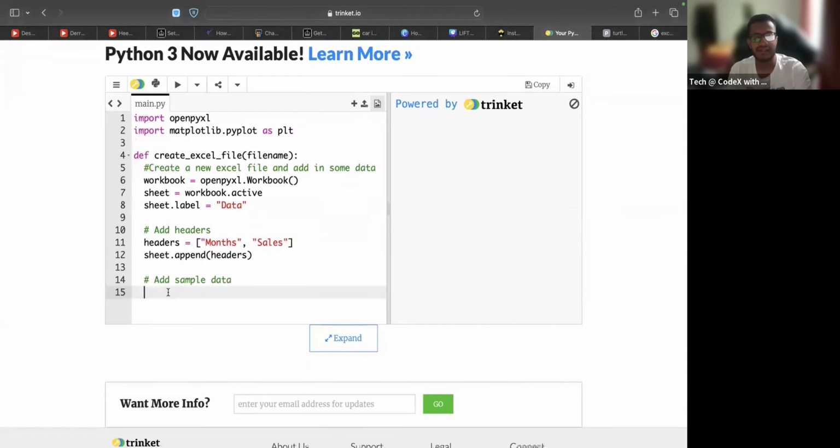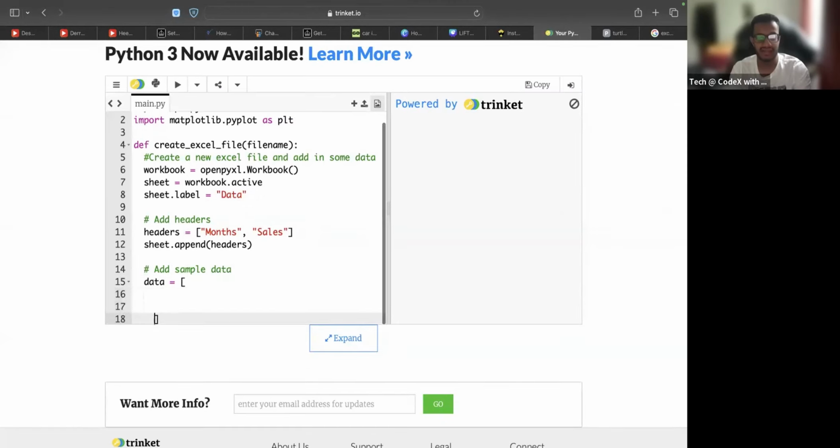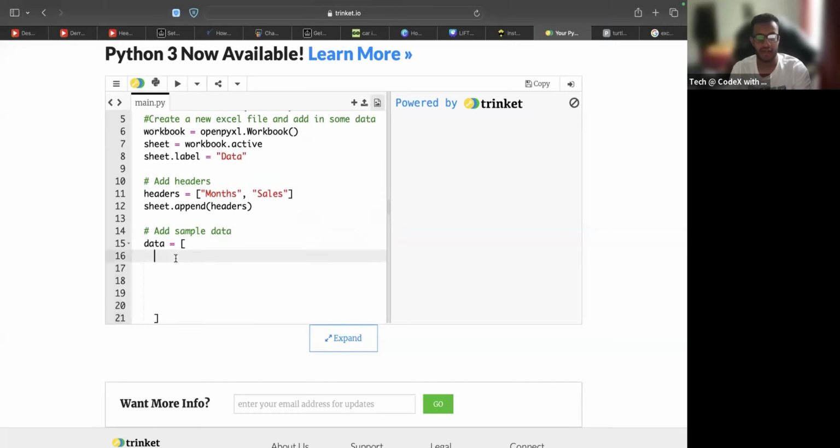Right. We're going to now add some sample data in. So I'm going to say data equals, and I'm creating a 2D list. That means I'm creating a list within a list. I'm making it on new lines just so it's created separately. I'm indenting it once, and then I'm creating another list. The reason is because we want to store each item with its pairing. So we want row one, January and however many sales for Jan, then February and its sales, and we want to keep them together. And then we want to keep the entire thing in one variable.